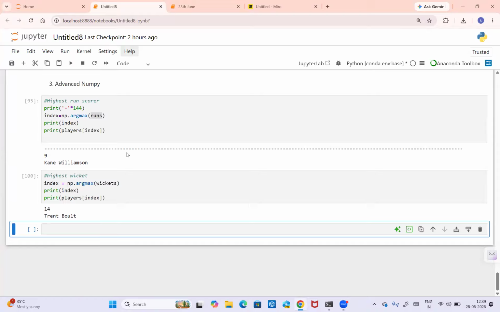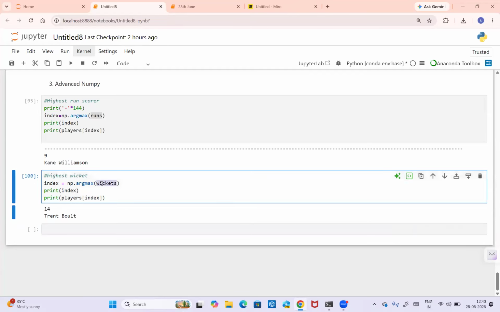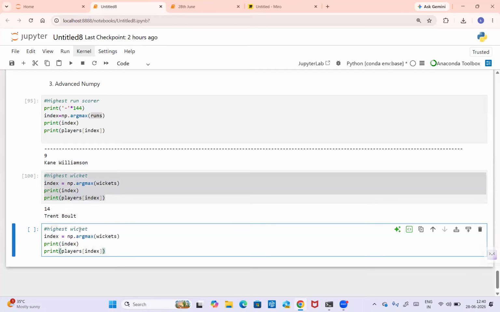Now let's move on to something else. Similarly, the highest strike rate will also come. You will find the index with np.argmax. Here you will give strike rates. Highest strike rate means who is scoring runs very fast.